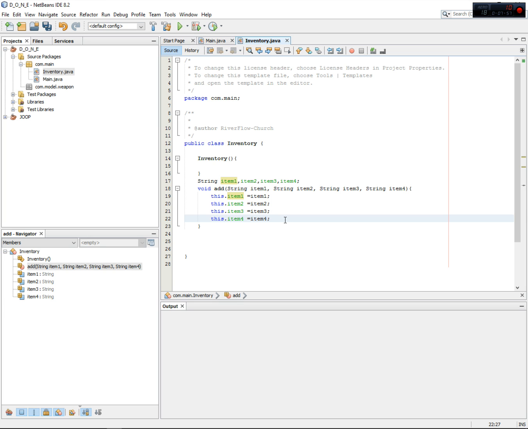Now if we do add, we need to do retrieve. Void retrieve. What that's going to do is retrieve a value for us. And all we need to put in these attribute boxes is retrieve what item. Okay?